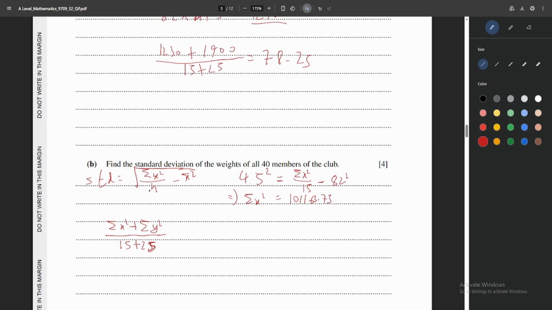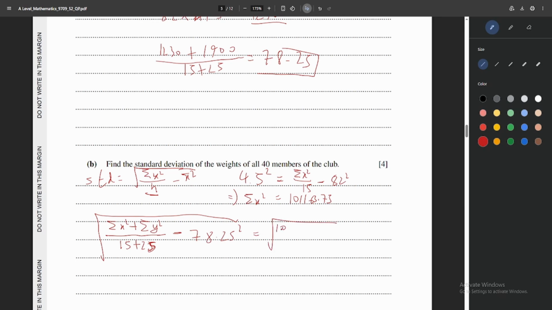So again, we're just using this formula here. Okay, so the standard deviation formula. Over here we are summing the x's and the y's together because these are the combined squares, and then we're going to subtract the mean. So the mean of the combined group is 78.25, 78.25 squared, and this comes up to, let us replace the numbers.